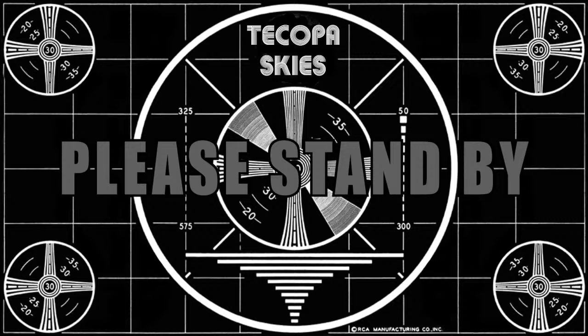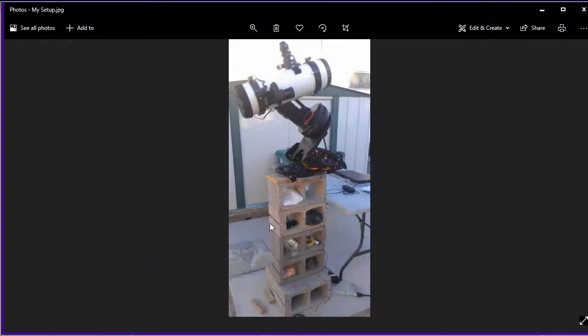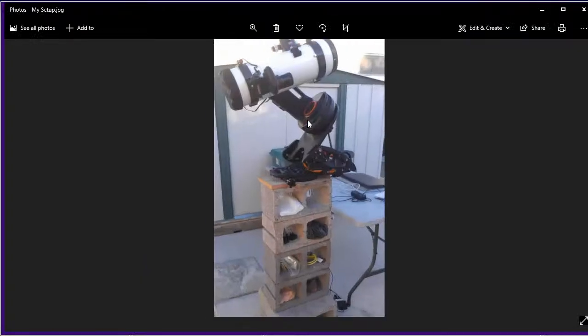As I said in my email or my contact that I put out, we're going to be doing the June Cloudy Nights Observers Challenge. So, got some nice objects put together by a gentleman named Pat Utah on the group, and we'll take a look at that in a second. In the meantime, I should start off the same way I normally do, which is to turn the test pattern off and show you my setup.